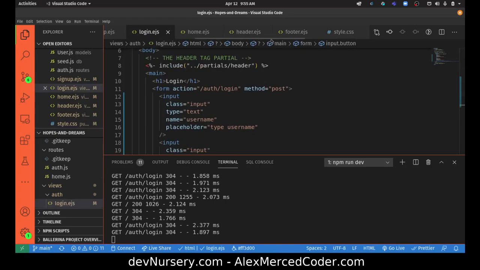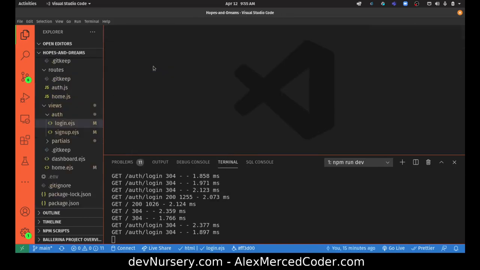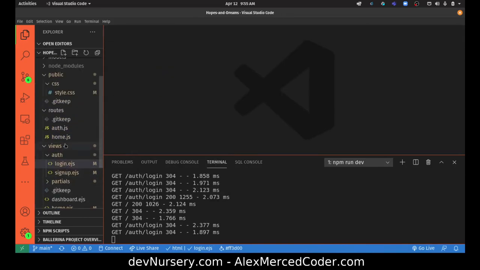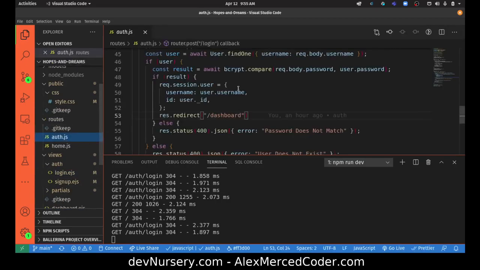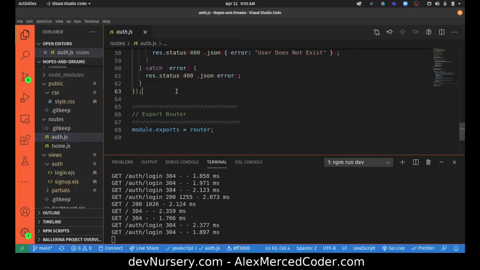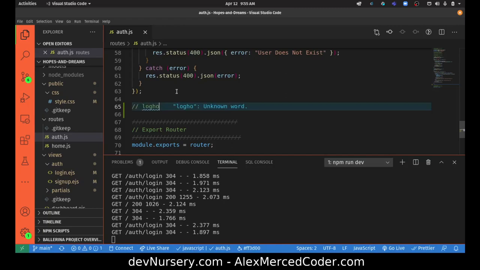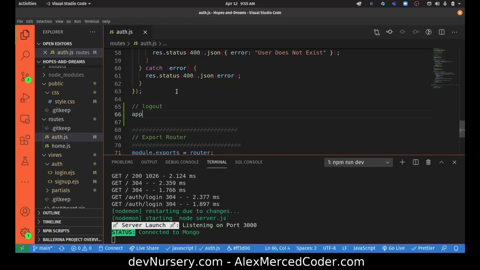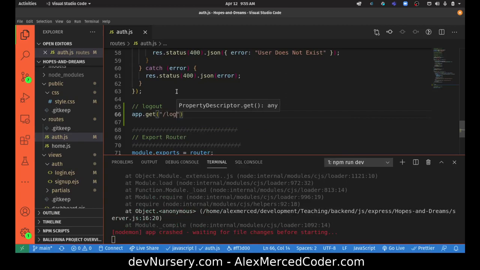So let me go back to my auth router. Let me close all this stuff, clean that up a little bit. I want to add one more route. So this is my logout route. Then here we're just going to say app.get /logout. Okay, req, res, this one's going to be pretty straightforward.